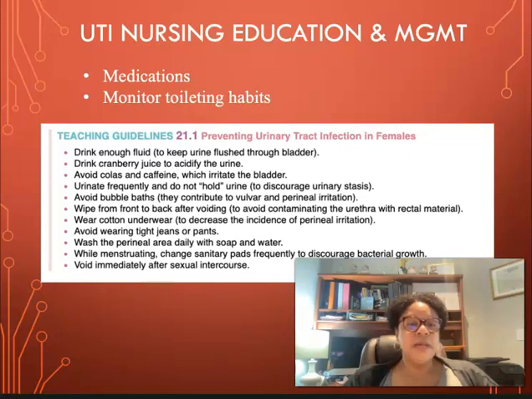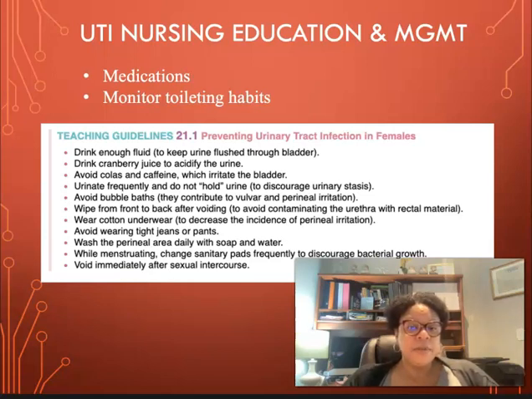All right, so UTI nursing education. You won't find this in your book. This is in another book, but I think it's really good. This is the education that we focus on. We talked about some of this stuff in the beginning, but you also want to try cranberry juice to make the urine more acidic versus alkaline. But sometimes children will not take cranberry juice, so there actually are some cranberry chewables or cranberry pills if they're older, which work really well to help combat UTIs.